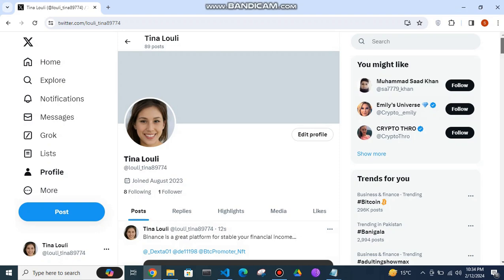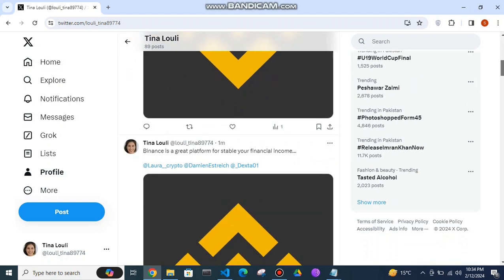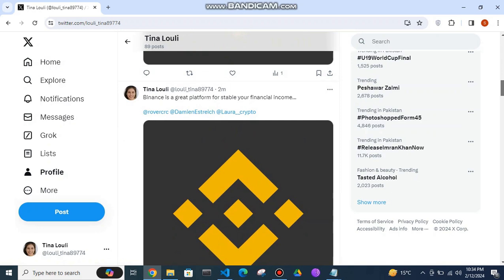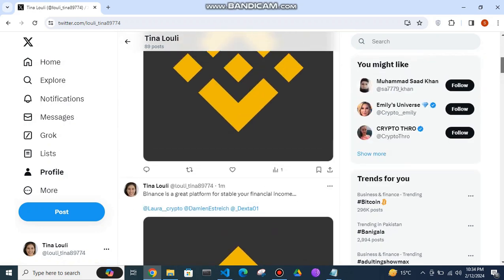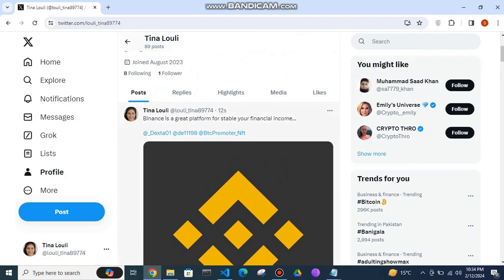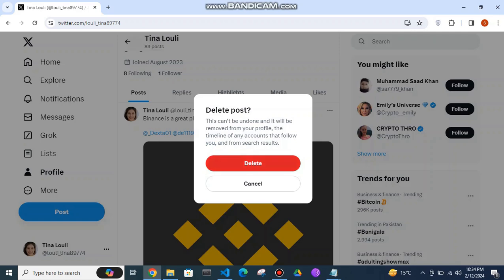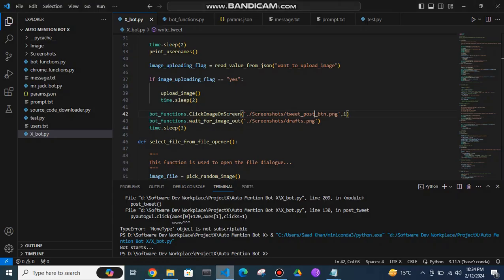So here it is, these 3 tweets are posted, and as you can see, on each post it mentioned many users on the same tweet, because I have a very small number of users in the user.txt file. So I delete all this. Later on I can do it.